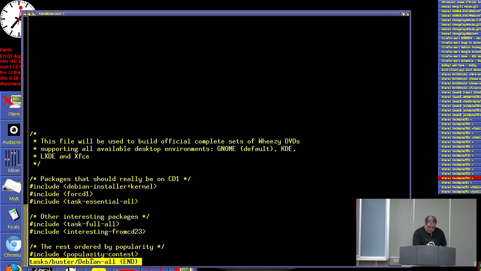Finally, we include the popularity contest. Now that, at runtime, we go and talk to popcon.debian.org and download current popcon data. And we then use that to feed into our sorted list. So anything that's not already included in one of the earlier tasks will then be pulled in through PopCon. So again, deliberately, if you have something that only two people have ever installed and one of them isn't using it anymore, it will still make the full DVD or Blu-ray image set, but it'll be right down the bottom.